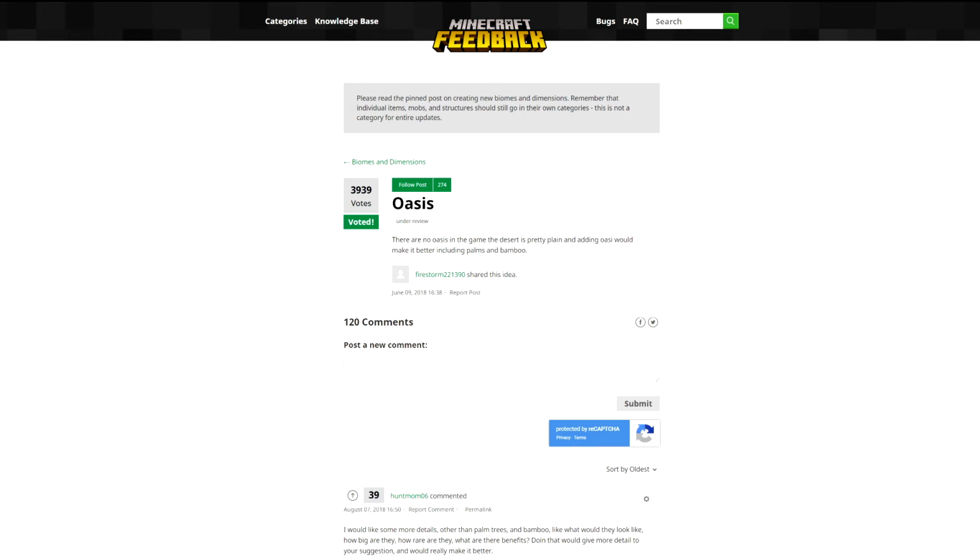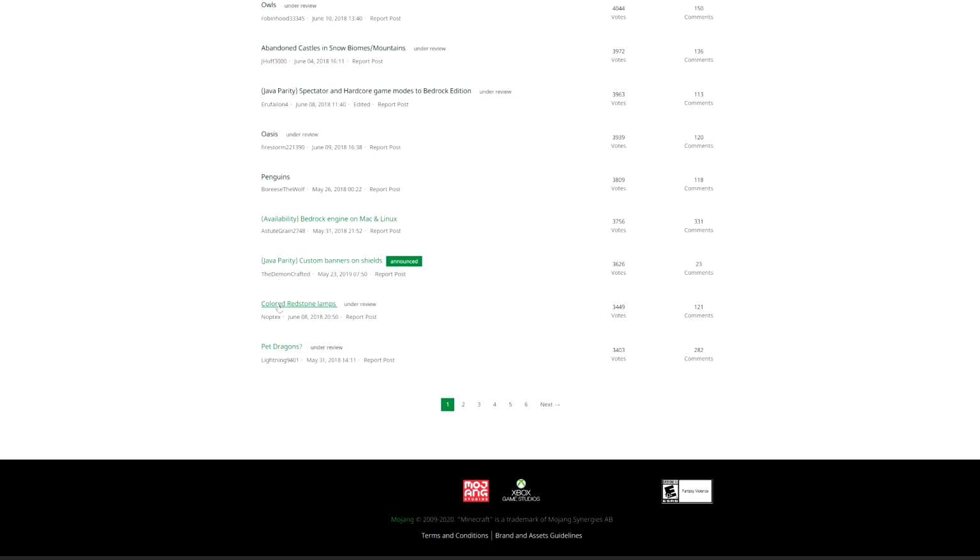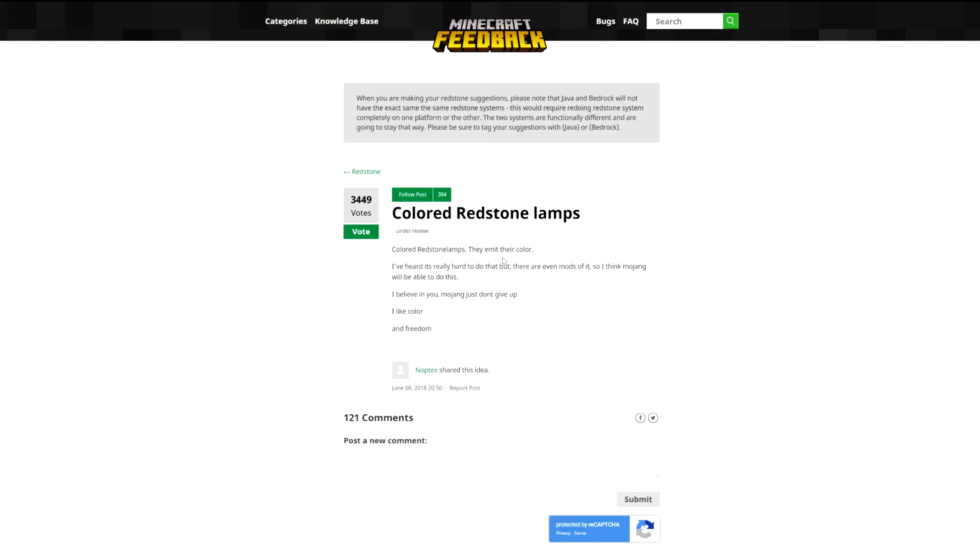4 out of 5. 4.5 because palm trees. Colored redstone lamps. Colored redstone lamps, they make color. I've heard it's really hard to do that, but there are even mods of it.